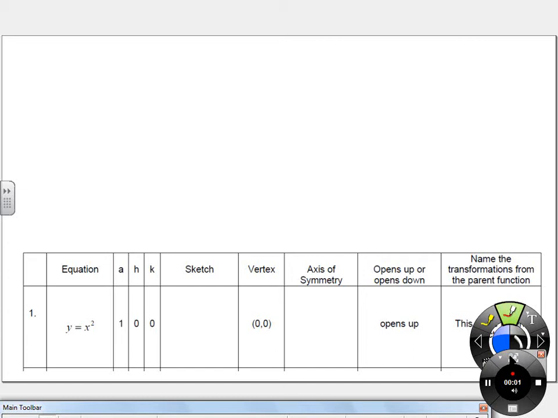Of where we started last time. We graphed the parent function of the quadratic, okay? And it looks like what we called a parabola. Its vertex was at 0, 0. If you didn't mark on your paper that number 1 was the parent function. Okay?